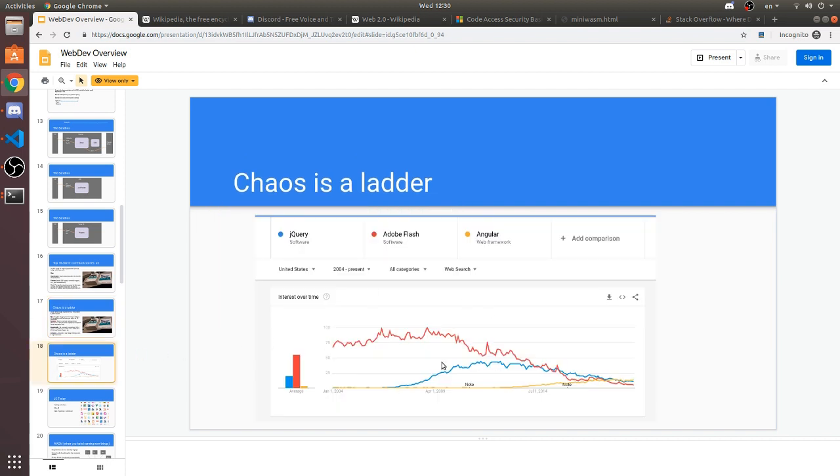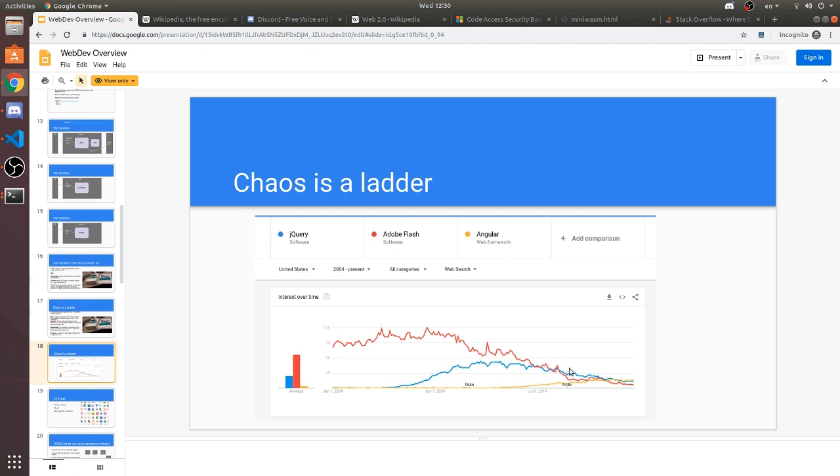So this is Google Trends, and you can see that back in 2004, Flash dwarfed JavaScript. Angular didn't even exist back then. Right around here, Flash was announced as going to die, and so Flash has since died. Around that same time, jQuery started taking off. jQuery is basically a better standard library for JavaScript.